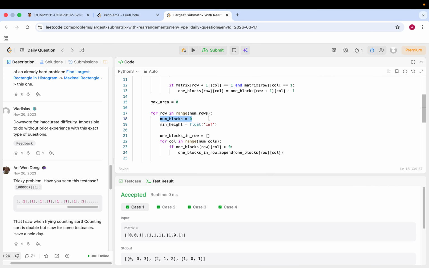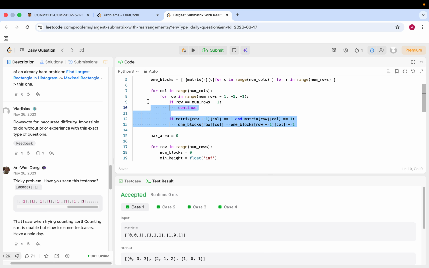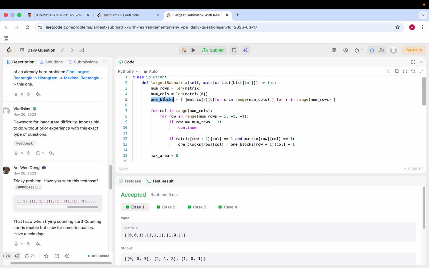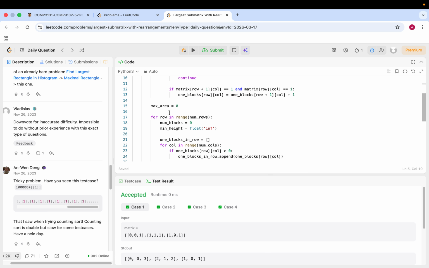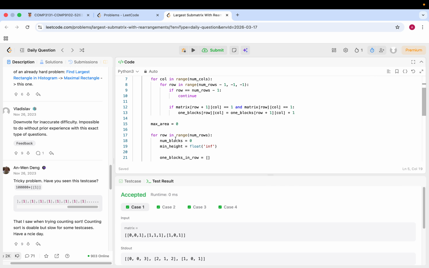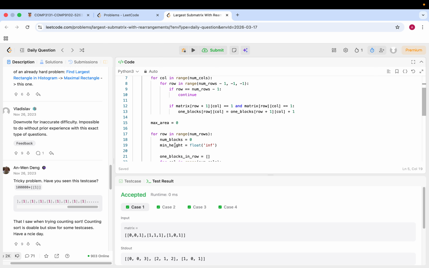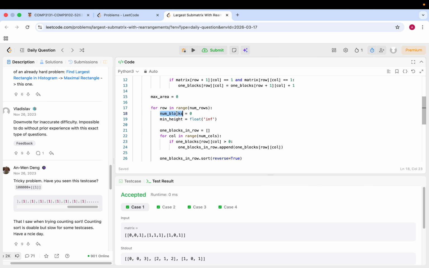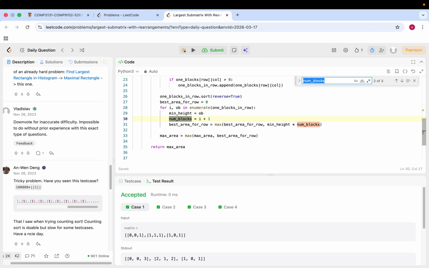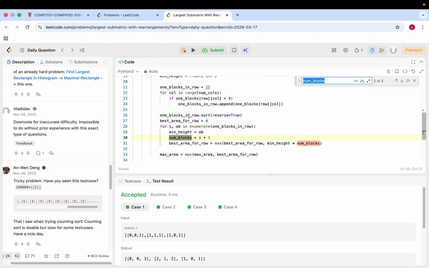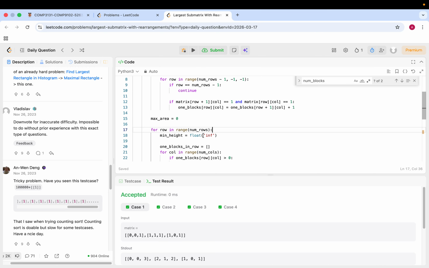Okay, num blocks. So I back the one blocks thing. That makes sense. For each row, num blocks is equal to 0. I actually don't need this anymore, do I? Do I even use this variable? I defined it there, so I'll get rid of that.